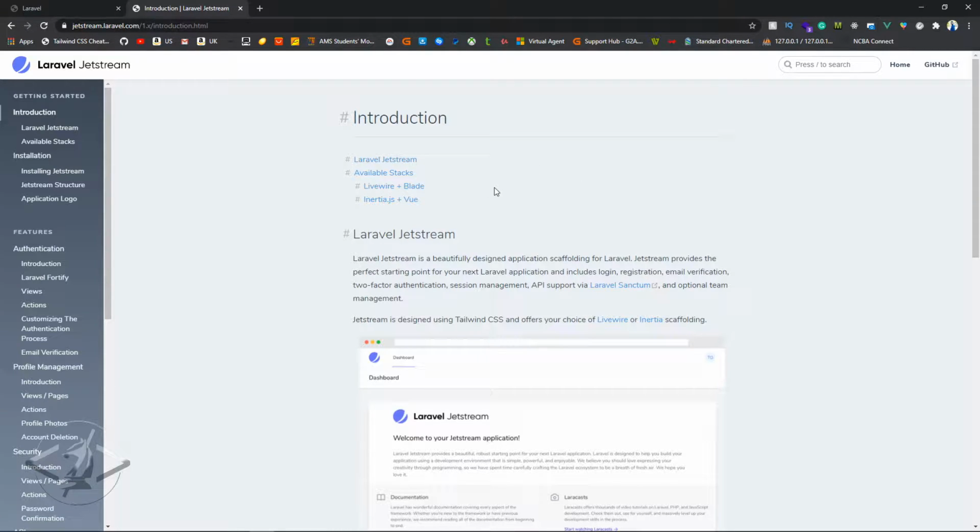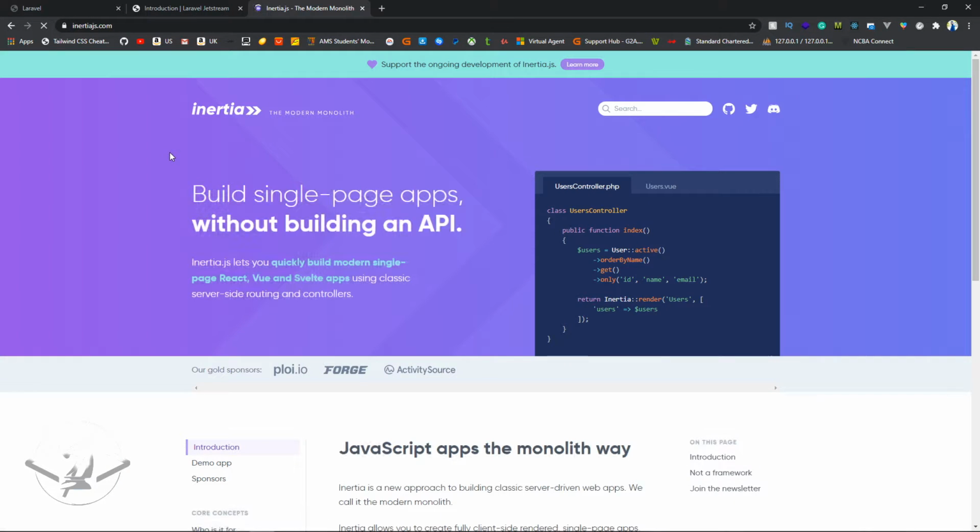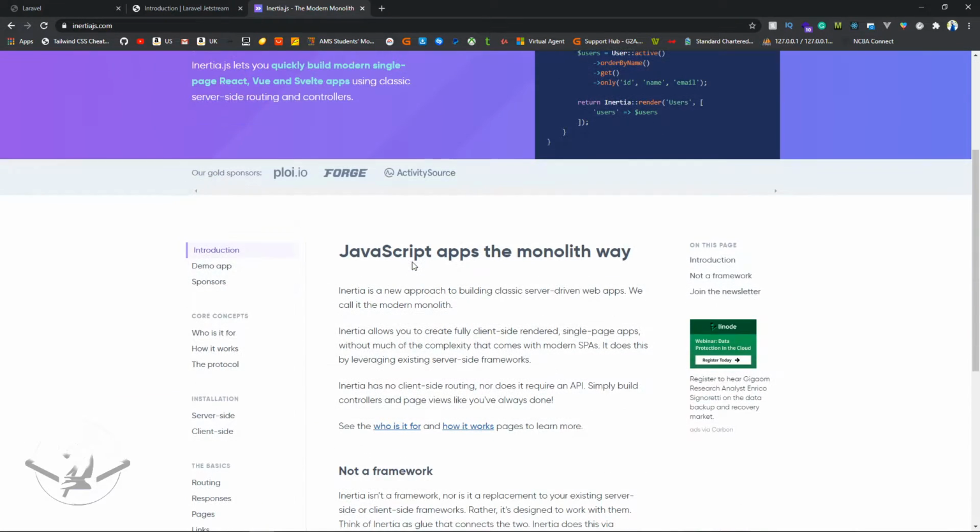get started with Laravel Jetstream, and especially with Inertia, because many people usually use Livewire and they just ignored Inertia completely. So Inertia, I actually want to go to the documentation for Inertia. Inertia basically, instead of using a front-end framework like Vue JS or React JS and using their own routers, like the Vue router or the React router, you're going to be using the Laravel routes instead of the React router.